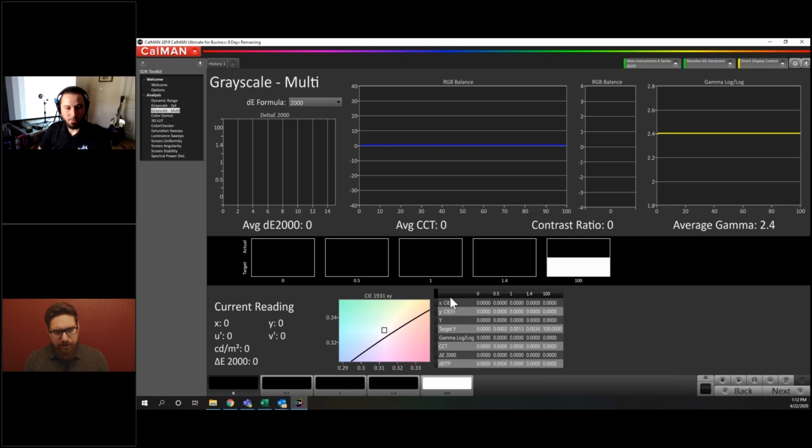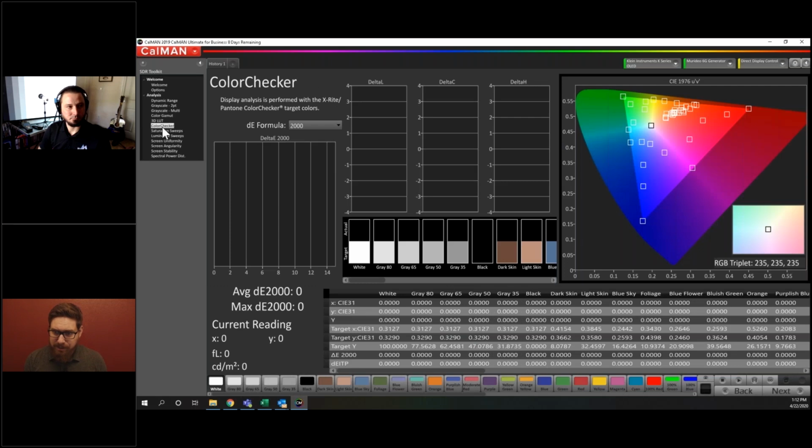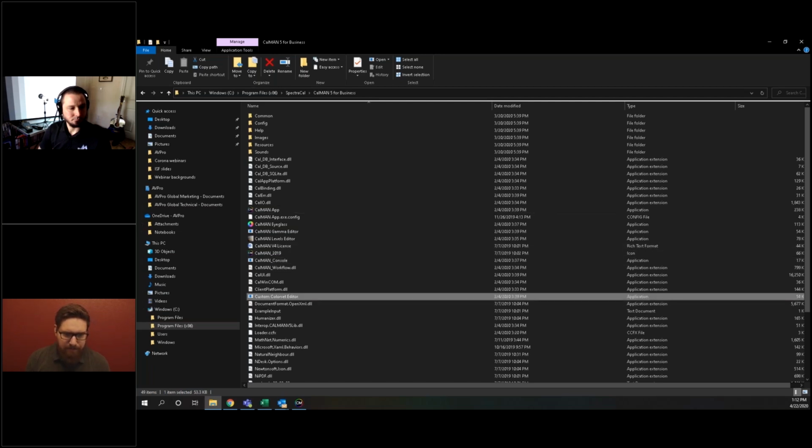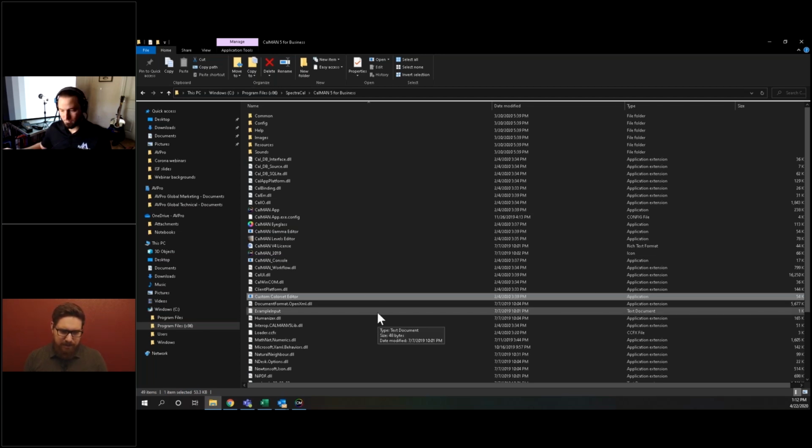So now that we've shown you can do that, we can also have the same concept for color checker patch sets. By default, we have the X-Rite Pantone color checker classic patches that they have given us the XYZ targets for. But you can create your own in a similar fashion. Now, I'll just show you how that works, but we don't actually need to show them being applied again. I'll go back to the same folder, and in this case, there's one called Custom Color Set Editor. It takes a second to launch.